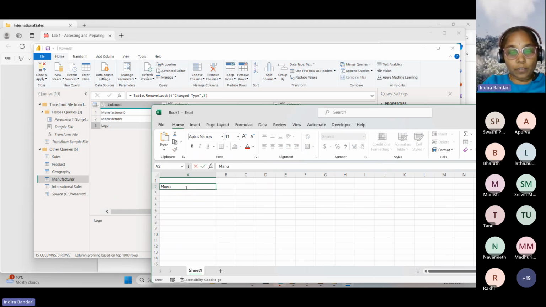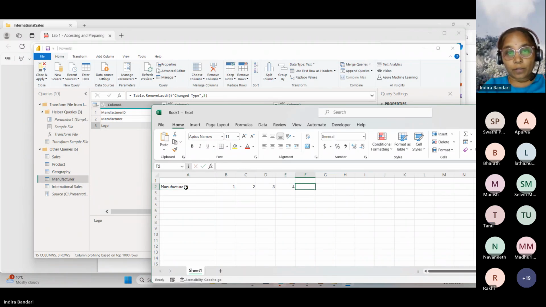I am going to write Manufacturer ID: 1, 2, 3, 4. Manufacturer name. Let's say I'm a manufacturer. Apurva is a manufacturer.